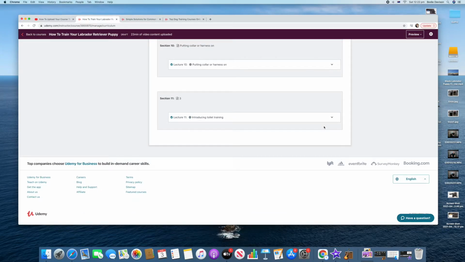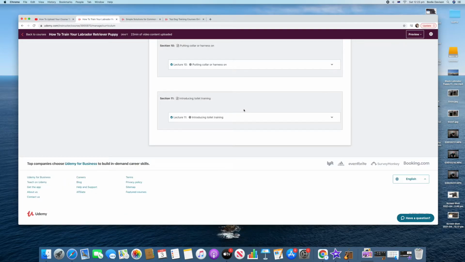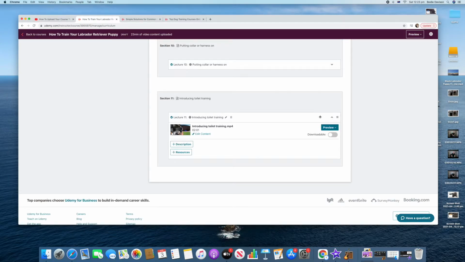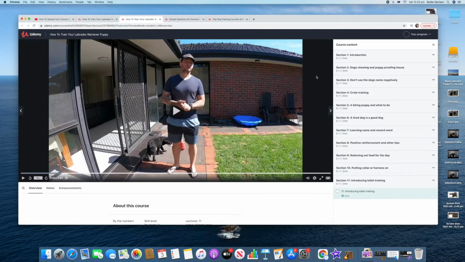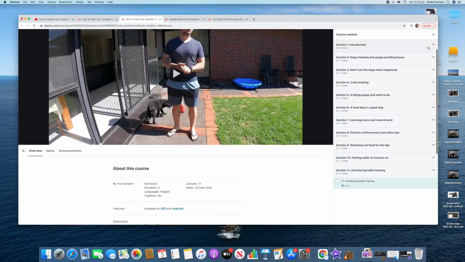Go save, and then also rename the section to the same thing. One good thing that they do here is I know that this is that section now. I can actually preview it as the student, and then you can see all of them in a row here. So it actually comes out perfectly just like I want it to be.